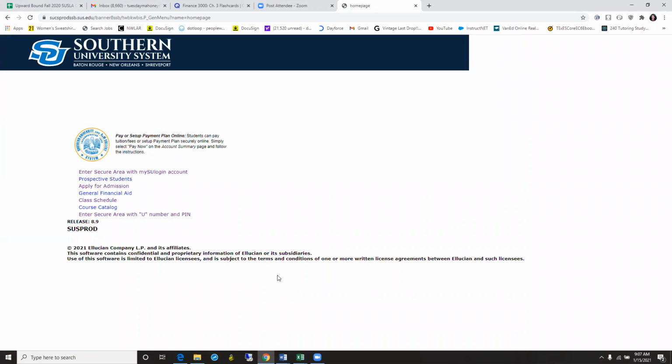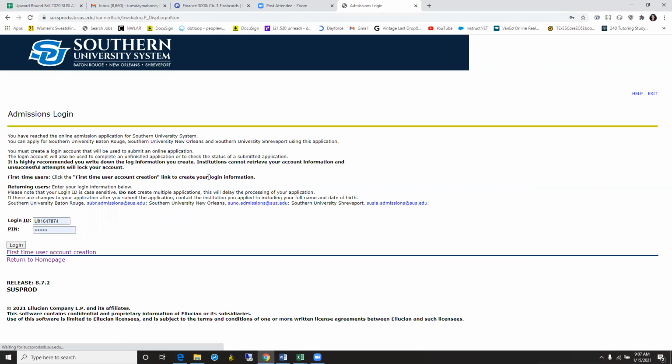Okay, you'll receive the self-service Banner interface. Once you're here, you're going to click apply for admissions. And as a new candidate for admissions, you will have to complete your initial application by clicking first time user account creation. Make sure you're not logging in because you shouldn't have a login. You should do a first time user. So if the student is new, it will be first time user. And so as we're completing the applications, we will most likely do first time user.